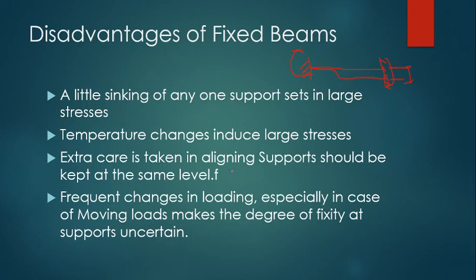And extra care is to be taken to align the supports at the same level, right. So here skilled supervision is required and extra care is to be taken to align the supports at the same level. What happens if the supports are not maintained at the same level? Obviously, this kind of sinking of support may happen, and thereby results in internal stresses or additional moments, unknowingly, without any loading on the beam. And frequent changes in loading, especially in the case of moving load, make some degree of fixity at the supports uncertain.